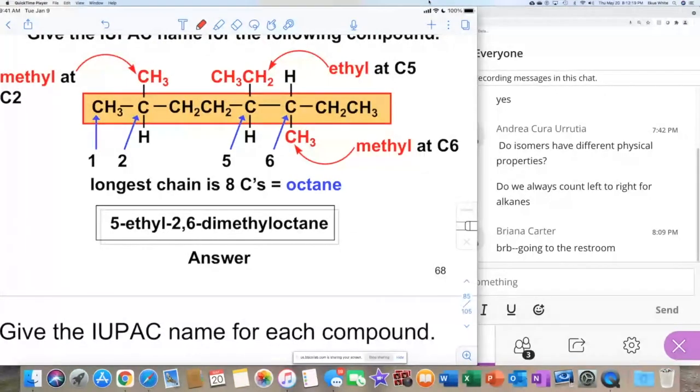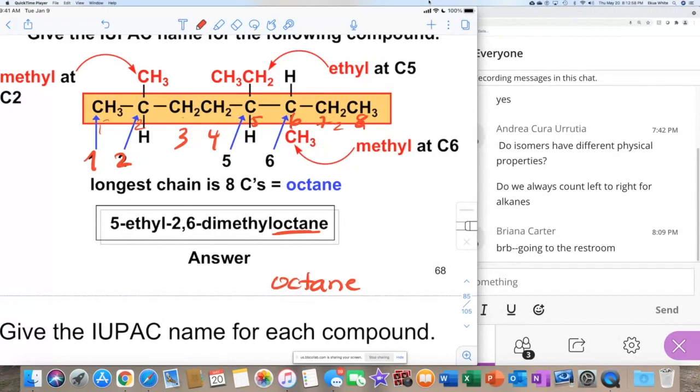Let's see. If I start from here, one, two, three, the third carbon is where stuff happens. If I start from the left, one, two, okay, so the left is more busy, right? So the way I picked out which side was busy, I figured out which carbon has the first side group. So I'm gonna number from here. One, two, three, four, five, six, seven, eight. So eight carbons, the longest chain, and these are all single bonds. That's where we get the octane from. Octane. I know they have it written there. I'm going to do it from scratch.